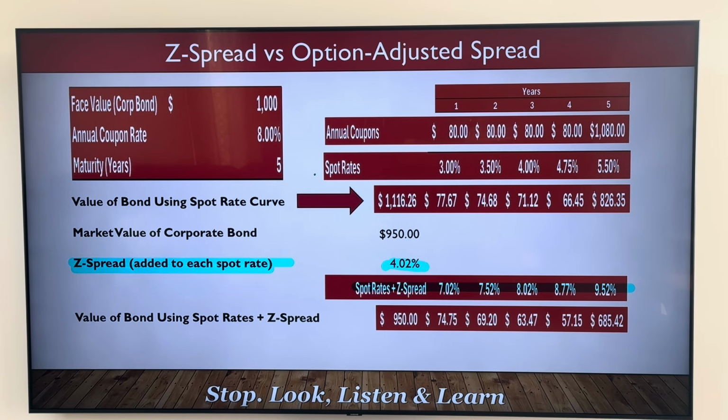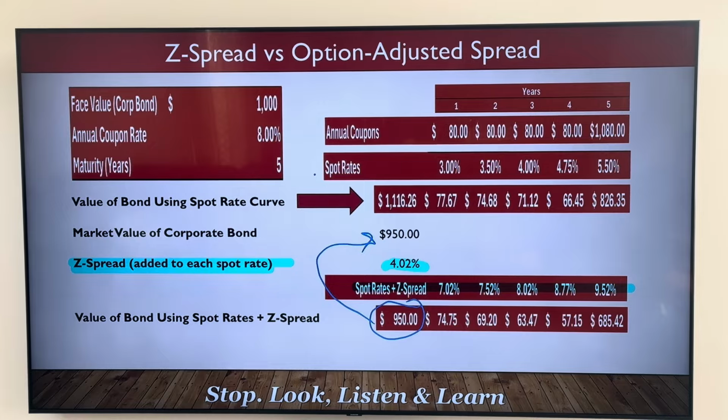And then when we utilize those revised rates to discount the cash flows of the bond, you'll see that what we end up with is a value that is consistent with the market price of the bond. Now, that is referred to as the Z spread, right? What the Z spread is doing is providing us with additional compensation for the risk that we're going to take by investing in a risky bond as opposed to investing in a risk-free bond.